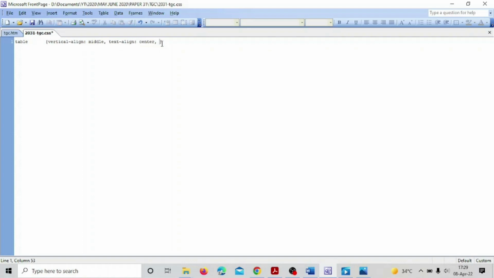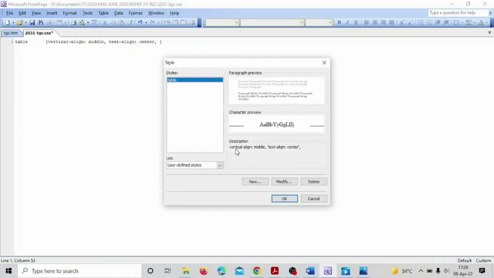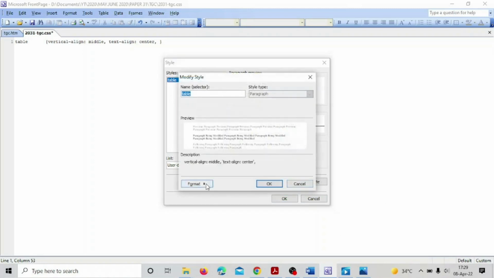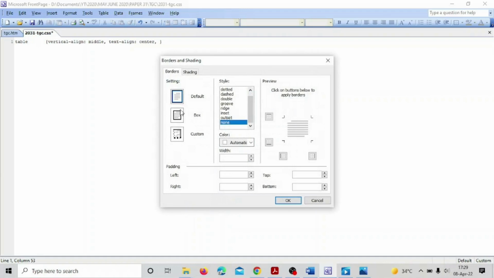Now let's go for another specification, that is from format style. I'll go for the width of the border. I have to go for table, modify, and under format I have to pick the border and just take a box.